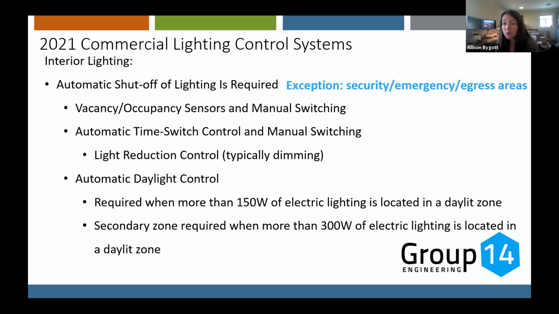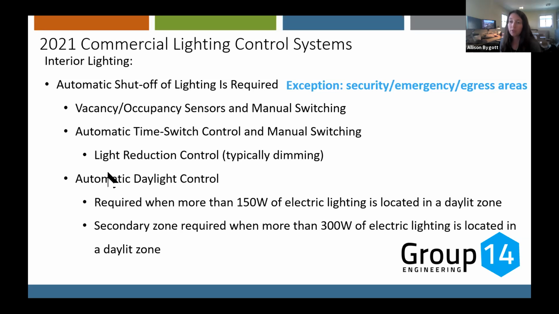When I test, the most problems I find are because of dimming wiring errors or emergency wiring errors. And if I can't turn the lights on and off and ramp them up and down, I have a really hard time telling if it's wired right. Okay, if you pick time switch control or time schedule control, you have to incorporate dimming. And there's different ways you can dim it. If you have questions about that, I'll assume you're checking the code.